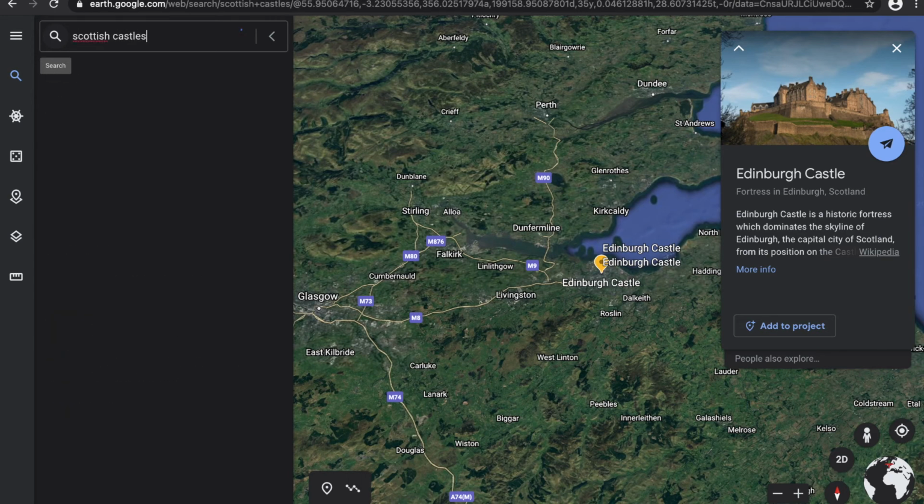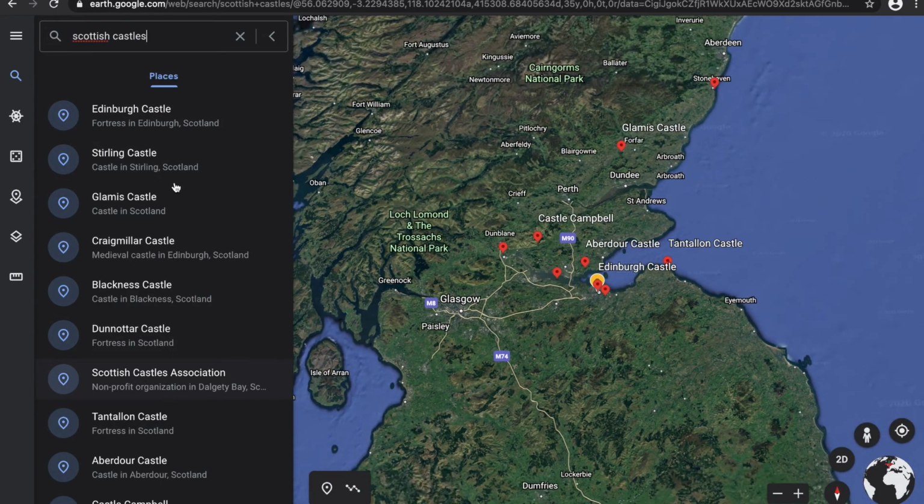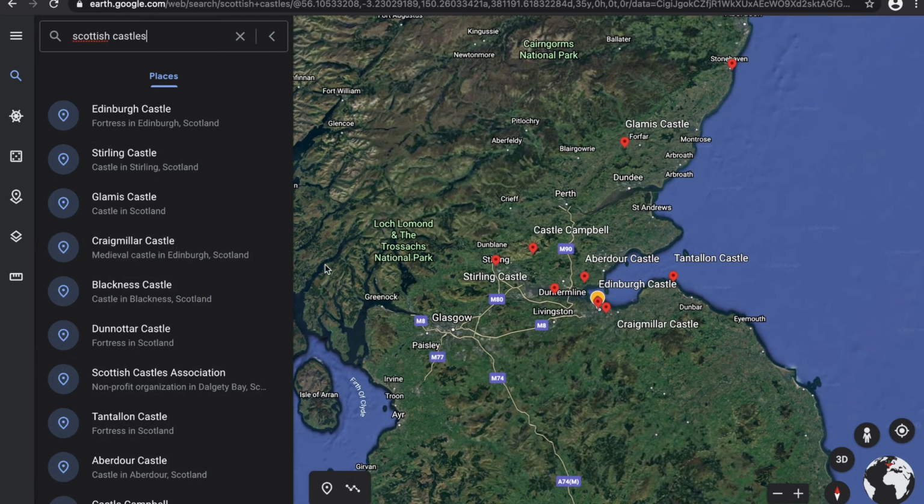So I'm throwing the net quite wide for it. What Google Earth will do is select castles it thinks are in the area where I'm based. I am on the east coast of Scotland, and it will let me see castles in the vicinity. I can then do a wee pre-test with this, and I might have cards issued that I want my young people to do. I might allocate them letters of the alphabet, and they find castles that relate to those specific letters and go off and find out information.